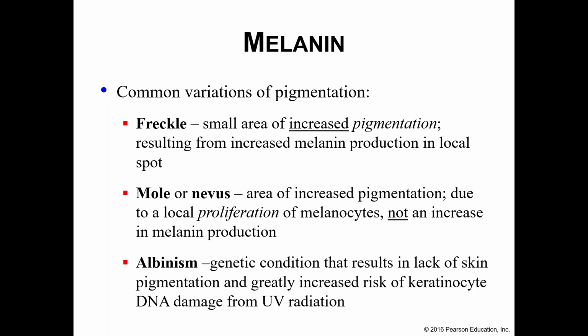But that is also one of the reasons that moles tend to, not always, but tend to be raised and freckles aren't. Okay, so freckles, it's kind of like adding a little bit of ink to the surface of your skin. But here, a mole, you are literally creating new cells. And so, kind of like a tiny, tiny tumor. Okay, because you do have cell growth here.